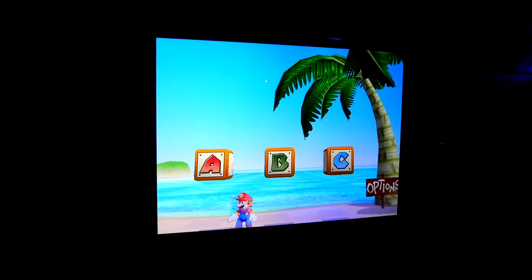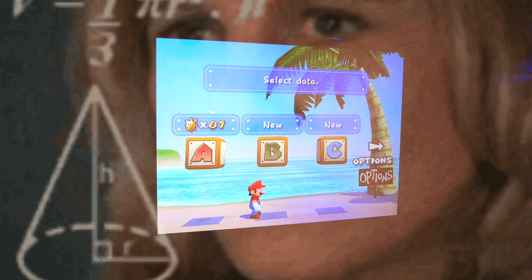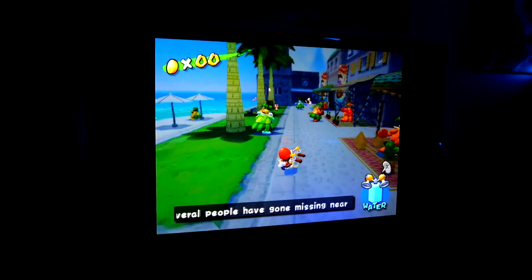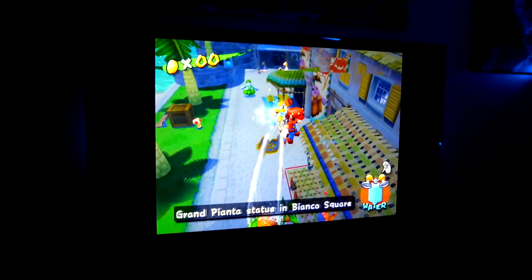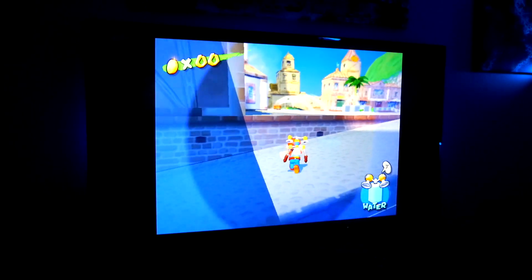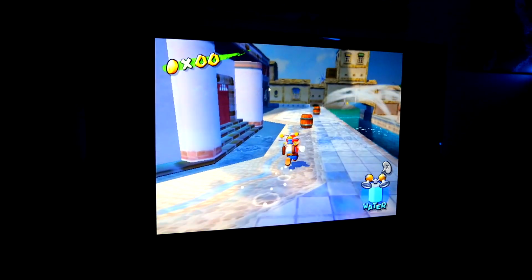One thing I hate though about Mario games, you gotta sit through these damn cutscenes. This came out in 2002. How old was I? I was 6 years old when this came out. That's crazy. Alright, so here we go, load it up. In certain areas, it does struggle a little bit, but it's definitely playable, as y'all can see. See right there, it's dropping frames a little bit. But for the most part, it's playable. I really thought this computer was way more powerful than it is, but obviously it's not. It's cool though.